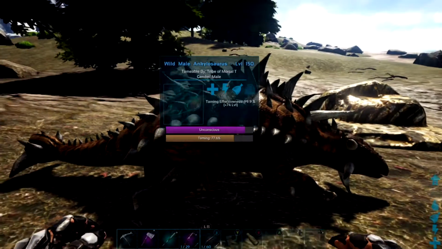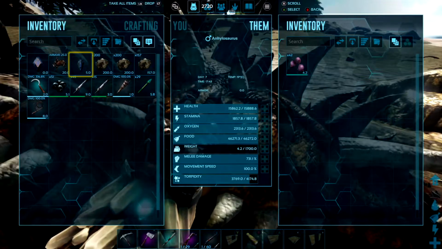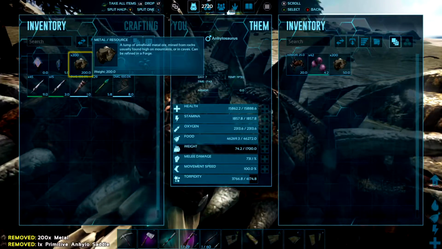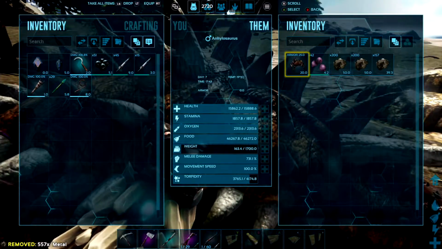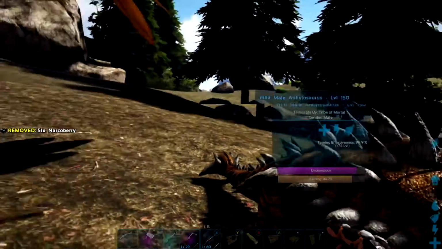So okay, it's on 77%. Berries are holding strong. Well, I'll put that metal on there. I don't think we'll need them. 80-odd% now.